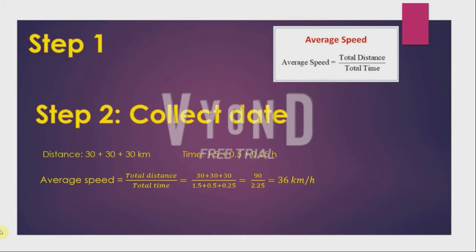Let's make a quick revision. If I ask you in this problem to calculate the average speed in kilometer per hour, as we did, and also in meter per second. Remember, to calculate the average speed in meter per second, all we have to do is take the numerical value, which is measured in kilometer per hour, and divide it by 3.6, which equals 10 meter per second. This was the first example.